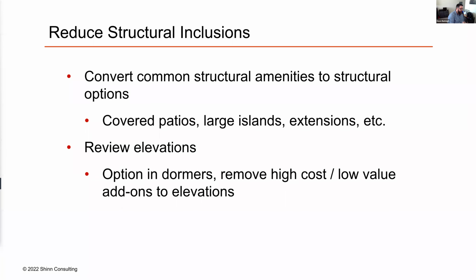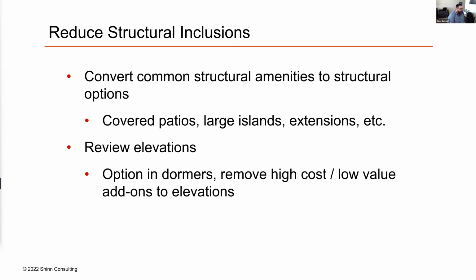And not just the stuff we can see, but the stuff we can't even see. This is a great time to look at going to 24 on center non-bearing walls. It's a good time to revisit our joist layouts, make sure we're getting the right series of joists. There's a lot of opportunities on the structural side. And then from the elevation standpoint, totally agree with Ed. We're seeing beautiful elevations being built, but there's a very high cost for a lot of these elevations. And in a lot of cases, we can create that new intermediary elevation that's not as nice as it was. It's a little bit tailored back, and then option those things back in.